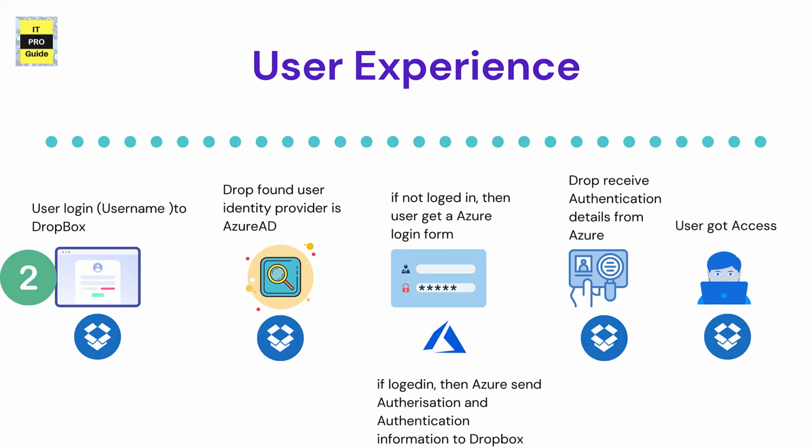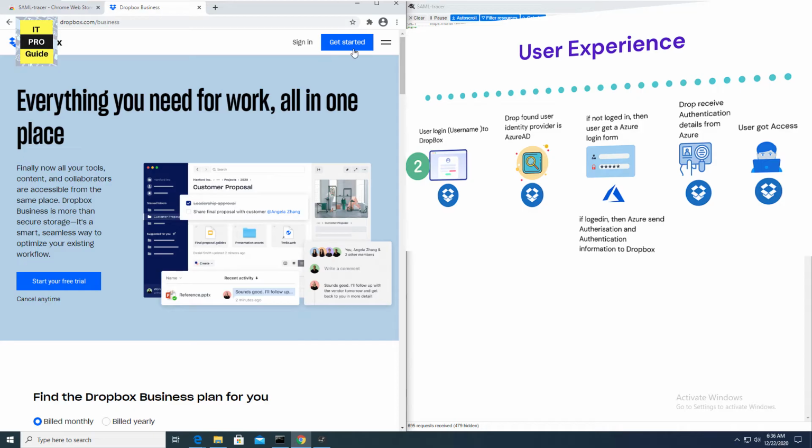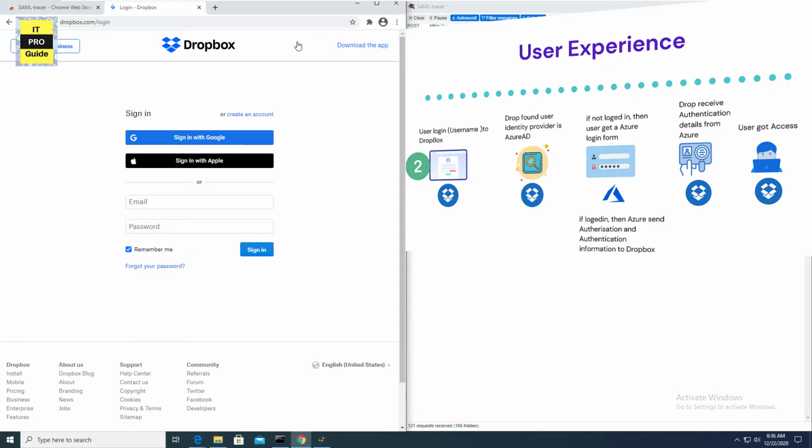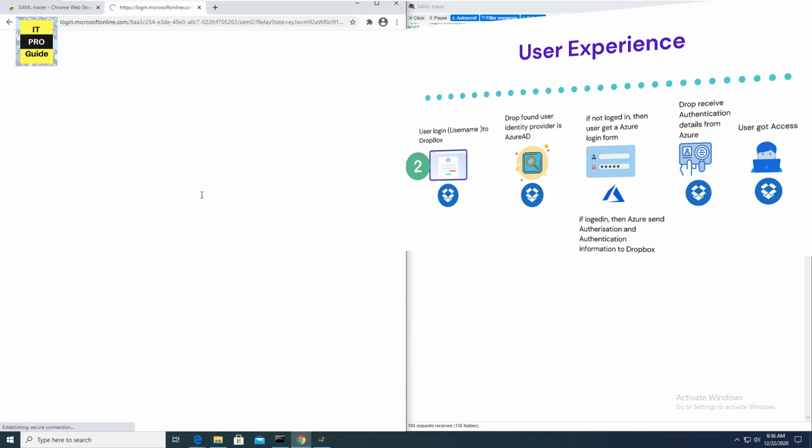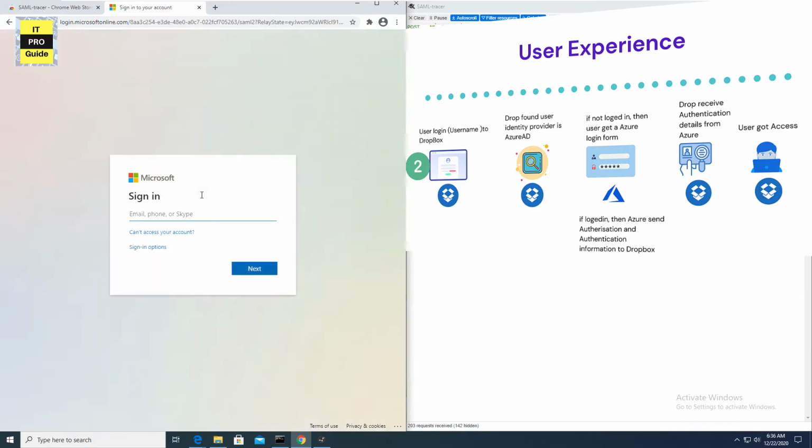Before we go deep into the topic, I would like to show you the user experience that you are going to get once you have SAML authentication in your organization. You can see Dropbox here, the service provider in this demo. To sign into Dropbox, I just need to enter the email address of the user and click sign in. Dropbox identified that this email address belongs to Azure AD, or that Azure AD is the identity provider for this user.